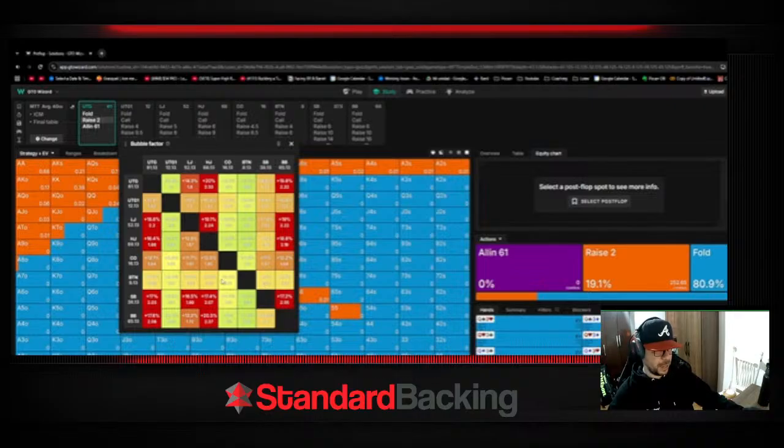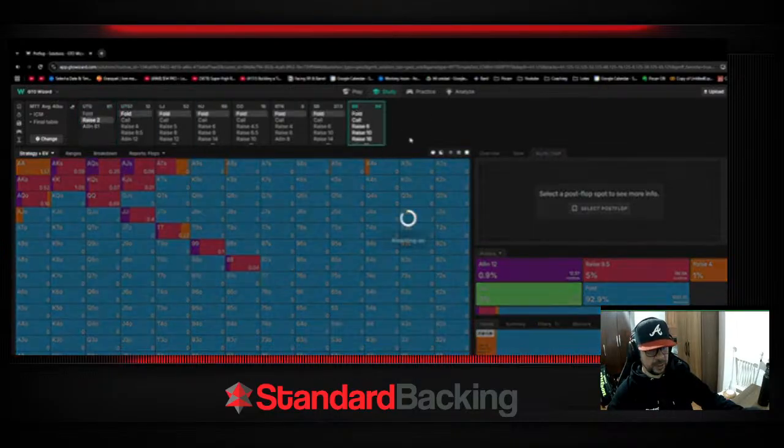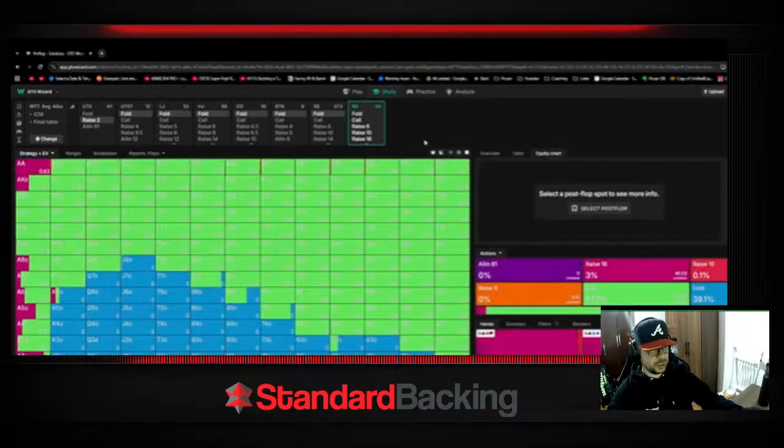For example, the hand UTG versus big blind is going to be quite interesting in terms of ranges. Also, the hand between hijack versus big blind is going to be quite interesting, in how the big blind is going to construct the range. So in this hand, we're going UTG versus big blind. The first thing we saw is that the big blind is not three betting kings nor queens. It doesn't want to three bet ace king suited, and it's mostly three betting aces, ace king offsuit, and some bluffs with ace x offsuit. What is most interesting here is the sizing. The sizing is 16 blinds.